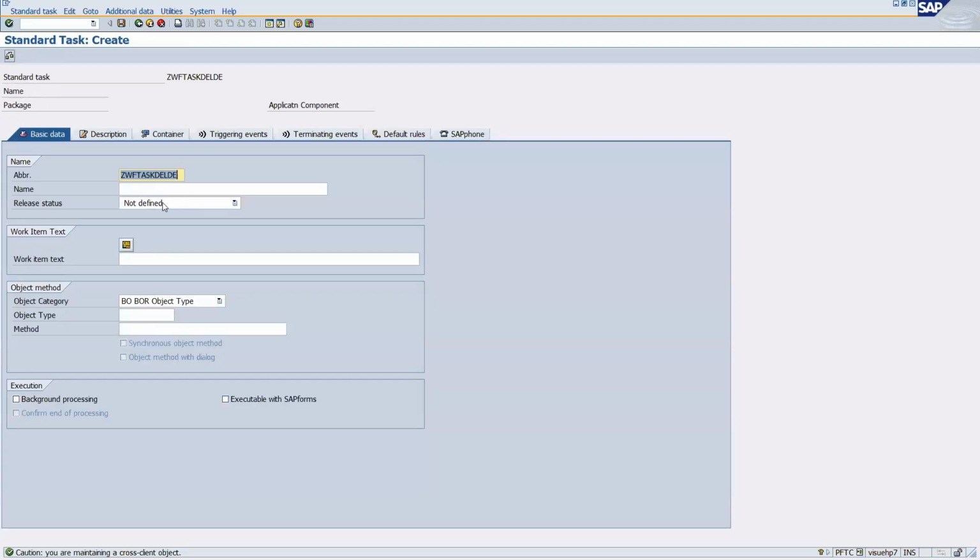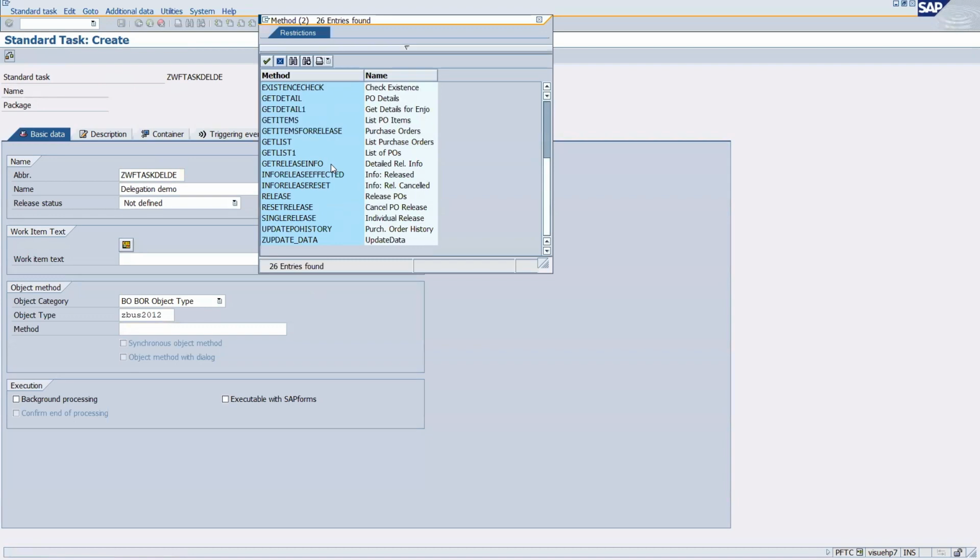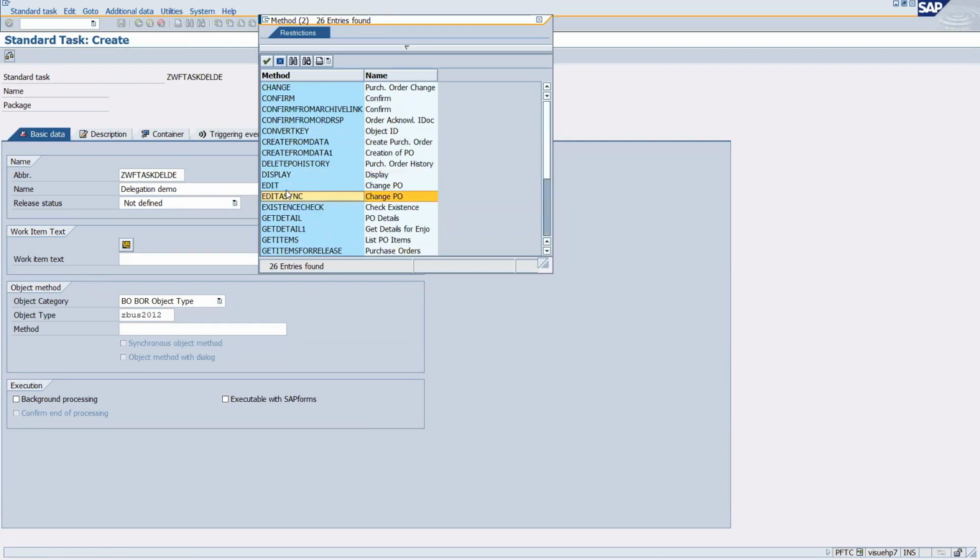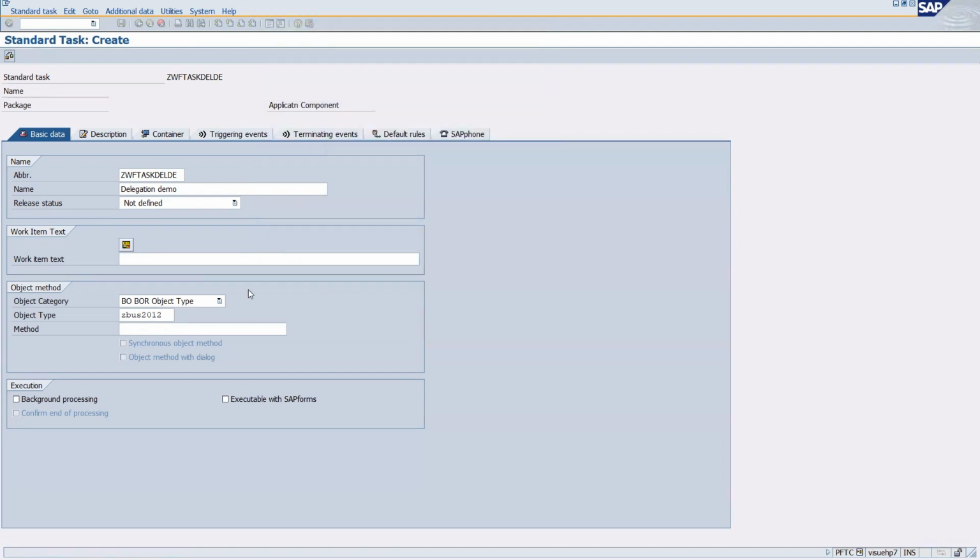Click on this create button. So the one JBUS2012 I have created, under this method you will be able to see everything, the Z update data which I have created along with the standard ones. So anything you can use over here.